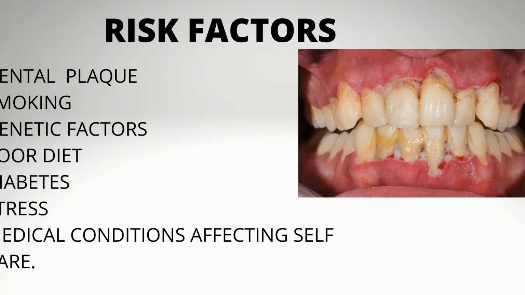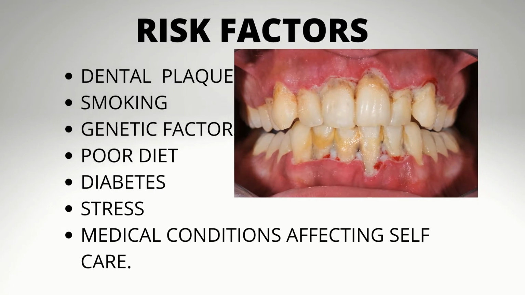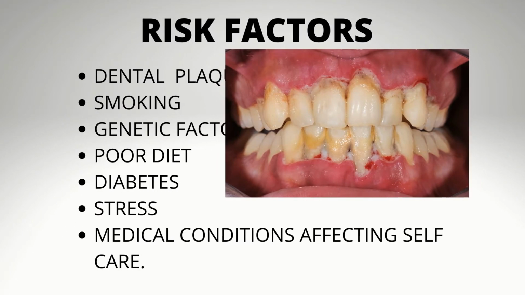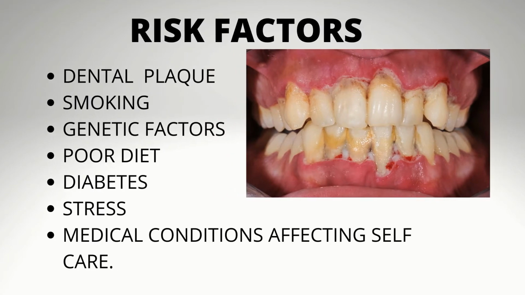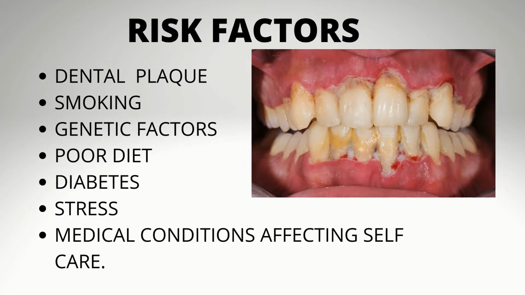Let's look at the risk factors for gum disease. Number one is dental plaque. So if your oral hygiene is poor and you allow dental plaque to accumulate above and below the gum line, then the bacteria in the dental plaque will start affecting the supporting structures around the tooth. You may also end up with dental caries, but apart from that, the gums will start to be affected and eventually it will also affect the bone. And that will lead to advanced gum disease, which is irreversible.